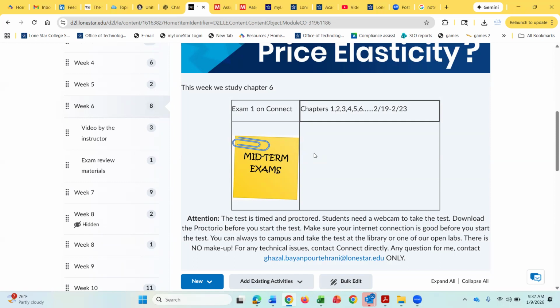So when I say proctored, I know that some students actually get very uncomfortable, but remember, this is an online platform. I don't want to accuse anybody of cheating, but to have more ethical exams, we started using proctoring for our online classes, actually starting with COVID. So you need a webcam. Nobody's watching you while you are taking the test. I can promise you that. But yes, the test will be recorded, so I can watch it after you are done with the test. I always share this with my students because I want to be just straightforward with you.